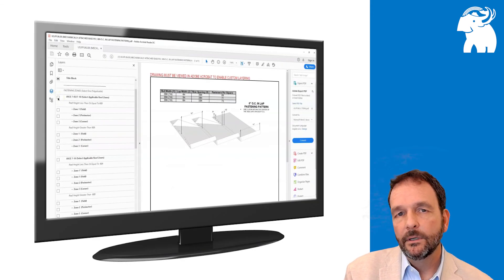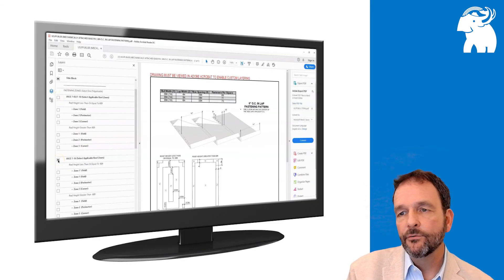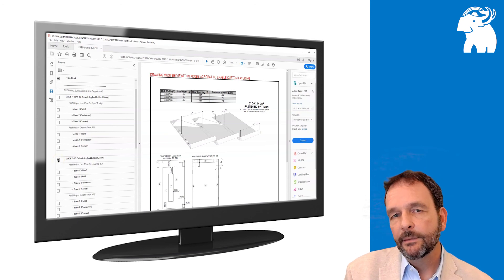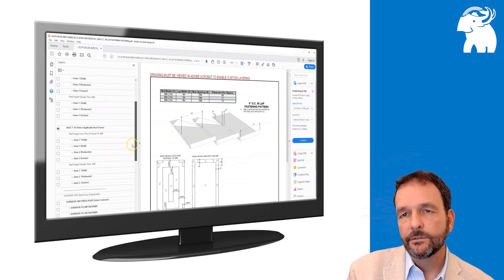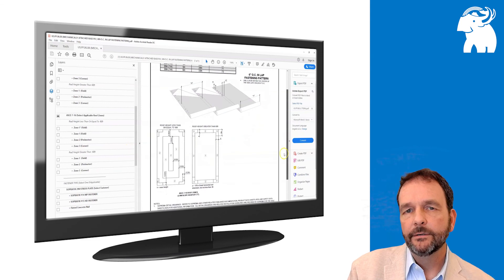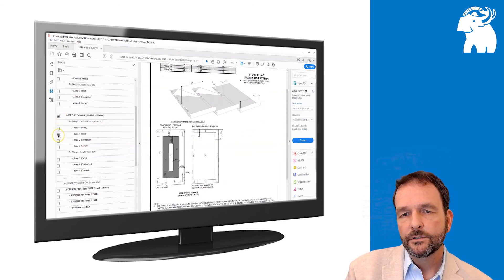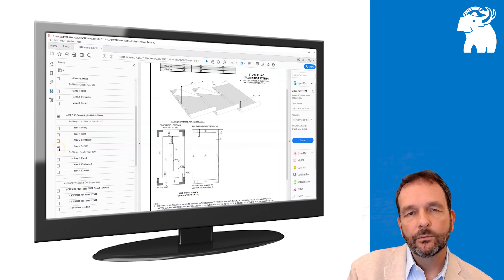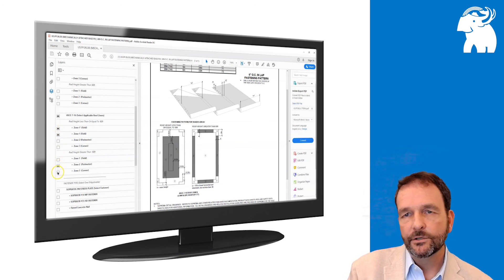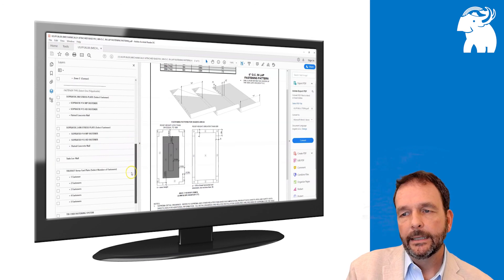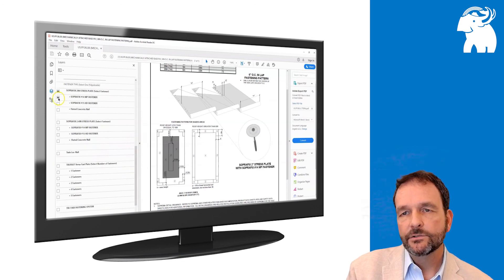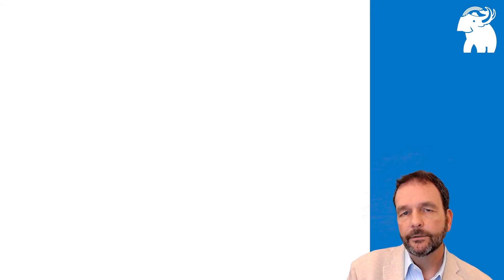Suprema has some excellent customizable fastening pattern drawings that can be used to demonstrate to roofing professionals the fastening patterns and fastening type for the different roof zones. They can be customized to show the number of fasteners per board or the number of fasteners required in mechanically fastened single-plies or multiply systems for each roof zone. The number of fasteners are clearly shown in the area as well on the graphic.